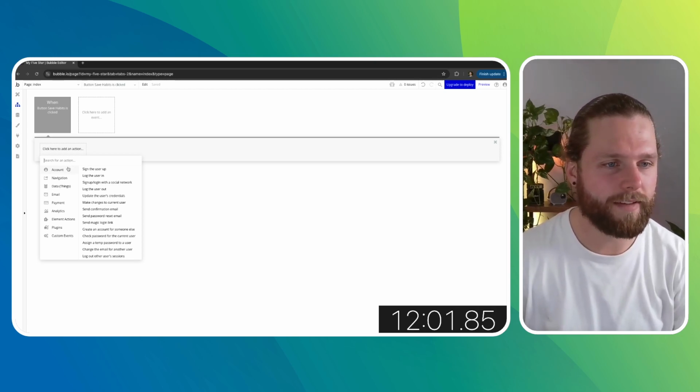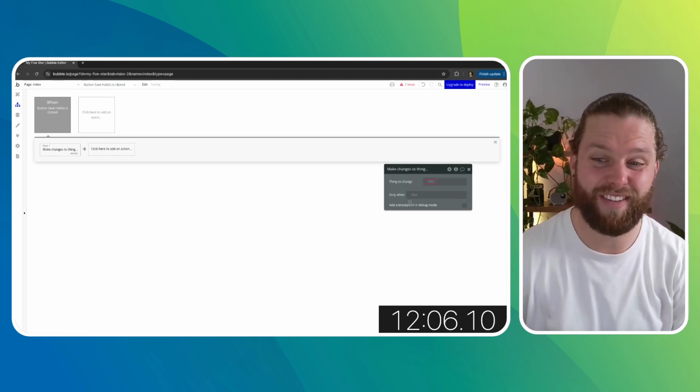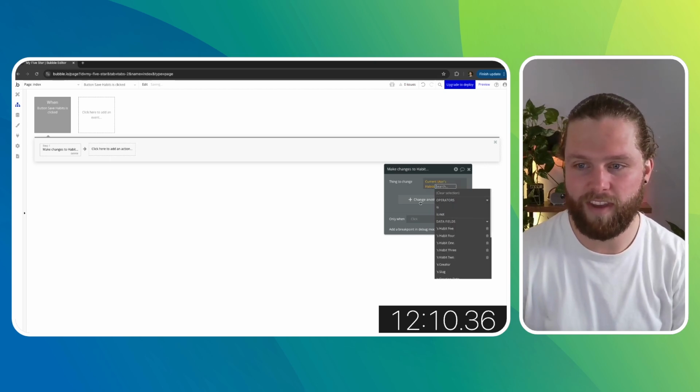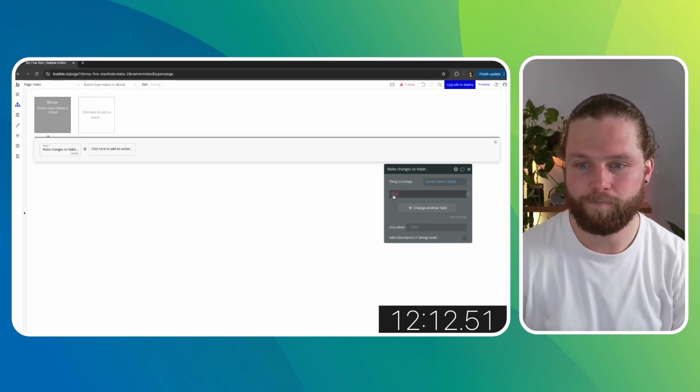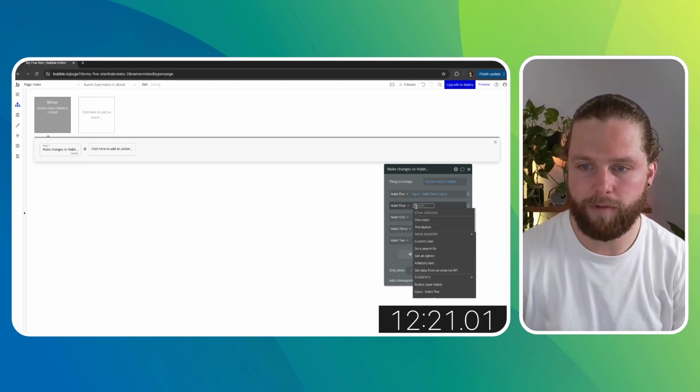Button saved habits. I'm going to create a new thing. Now I'm going to make changes to a thing because I have to create a sign up page. Make current user's habits. Add all fields. Oops, get rid of that. Habit 1 equals habit 5's value. Cool. Habit 4 equals input habit 4's value.